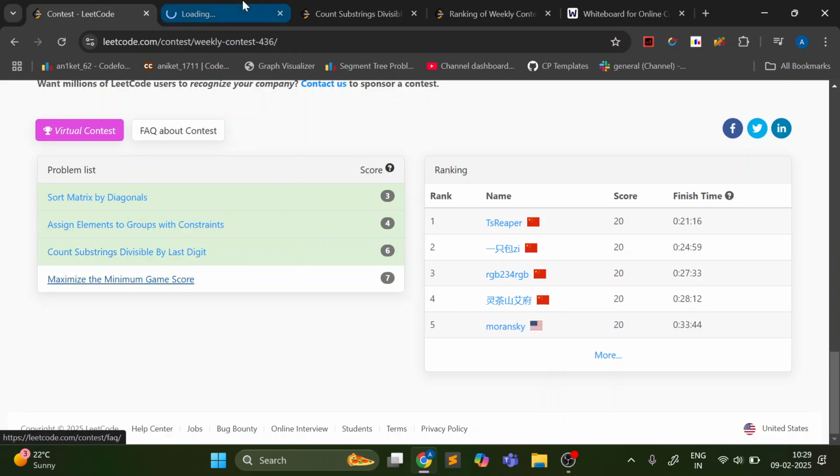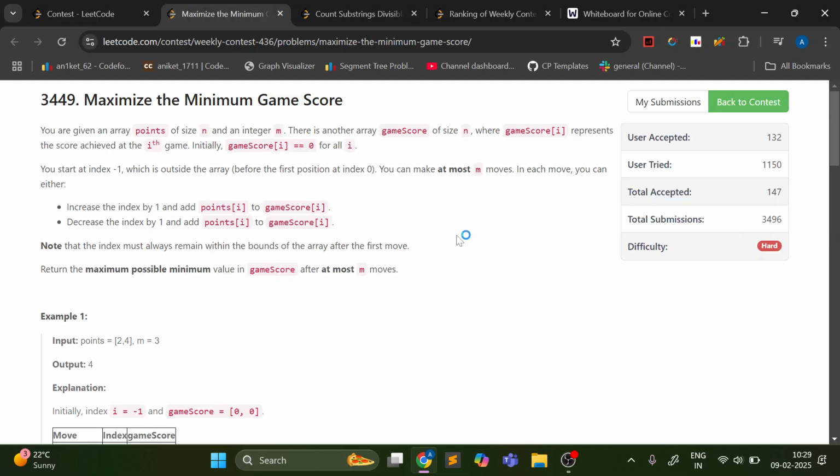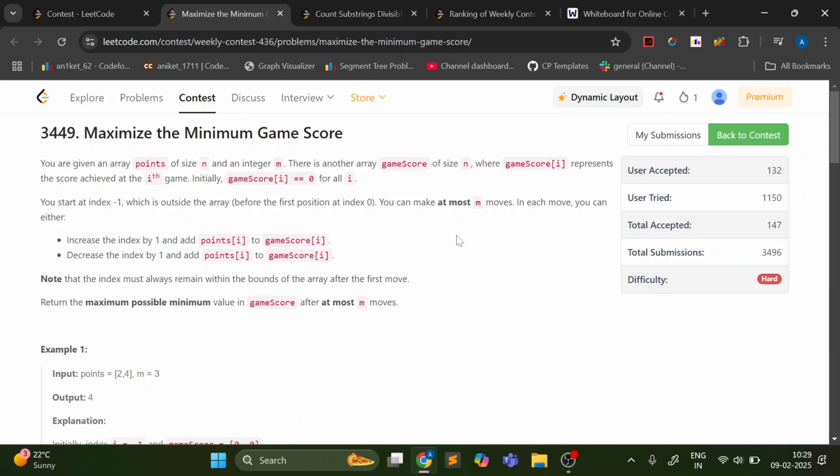Now for the fourth one, I will give you a hint. This is a binary search problem. Binary search plus game theory, I would say. We fix what is the minimum value and how many times the score should be increased at index i. We pre-compute it and run an optimized game theory algorithm, and check if the number of moves is less than or equal to m. If it is, then that middle point of our binary search can be one of the answers, so we move to the right. If it is not, we move to the left.